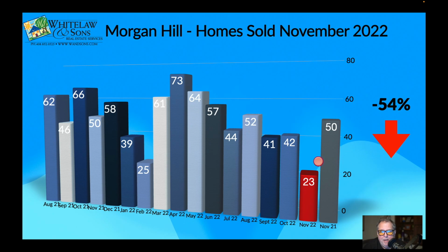And then if we think about January and February, you can see those were also declining months last year. Wouldn't surprise me if we remain relatively flat, and then a big jump in March. So if we look at historical data, we can expect that second month of 2023 to start to see an increase in the total number of homes sold as folks come out. And actually, you know, that time of sales has actually inched up. The peak is in April.